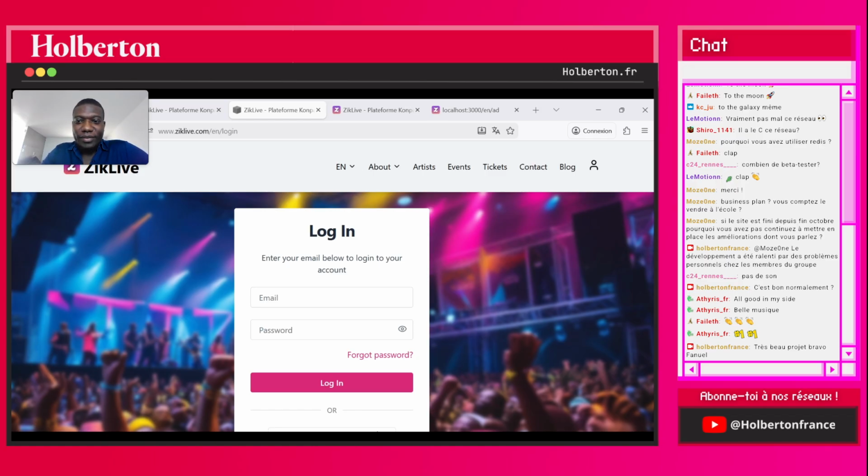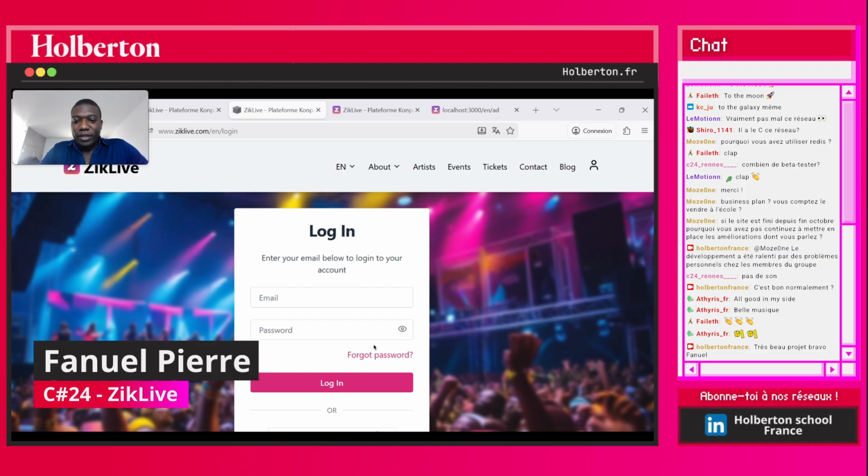D'accord. Donc ta stratégie pour 2026, elle se découle comment ? C'est quoi ton plan ? Pour 2026, le plan, c'est qu'on finit le projet. La partie paiement est finie.